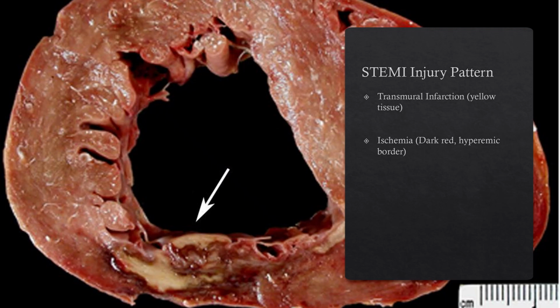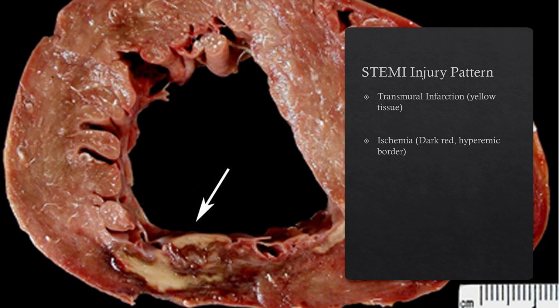The goal of any STEMI program should be to identify these patients, ones that have a transmural infarction pattern. It's not about just looking for ST elevation necessarily. ST elevation is supposed to predict this injury pattern. The goal is to identify patients who have those complete occlusions because they develop these injury patterns, and these patients have really high short-term in-hospital mortality, much higher than the classic NSTEMI group.